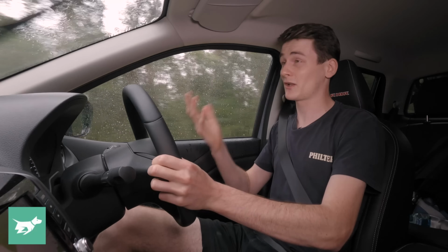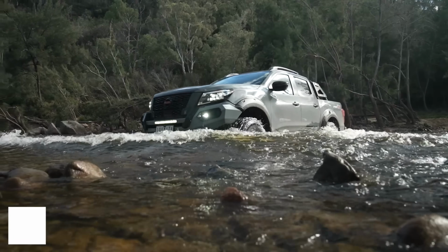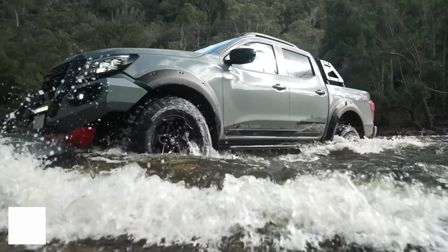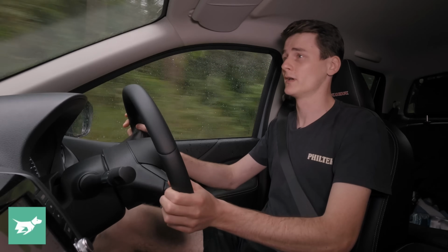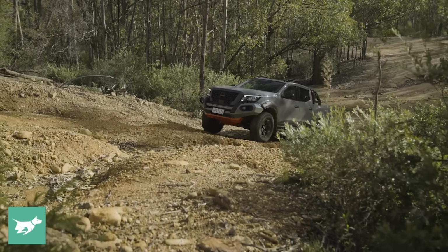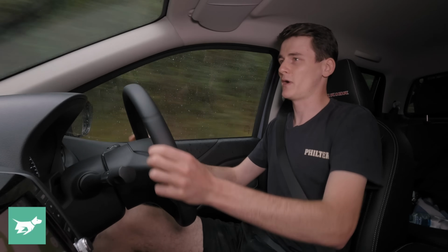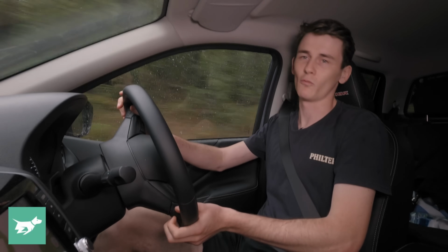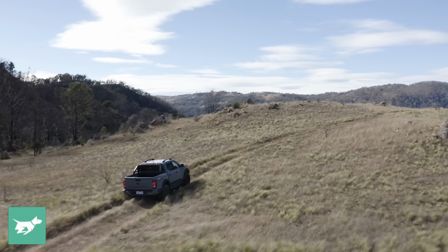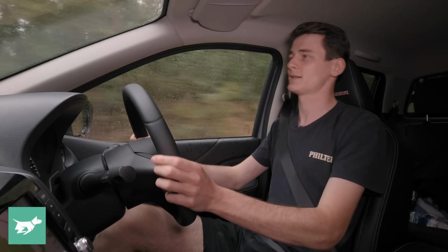They're pretty much as close to perfection. It's not quite as single-minded as the Ford Ranger Raptor. However, it does have probably better daily use capability. It's narrower, and it's also a fair bit more affordable than that Ultra Ute. I guess you'd call it some kind of hyper Ute maybe, whereas this feels a little bit more like a super Ute targeted at the HiLux Rugged X. But yeah, look, basically the Premcar update of this Nissan Navara Warrior is fantastic. And definitely something you should put on the shortlist for your next dual cab purchase, because it makes off-roading easy and it doesn't hurt its on-roading capability one bit.